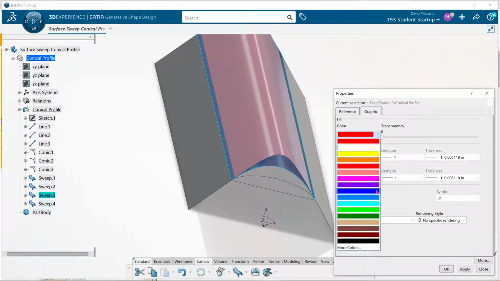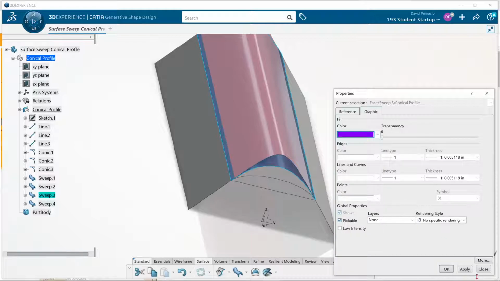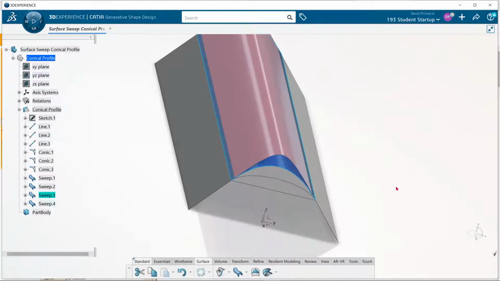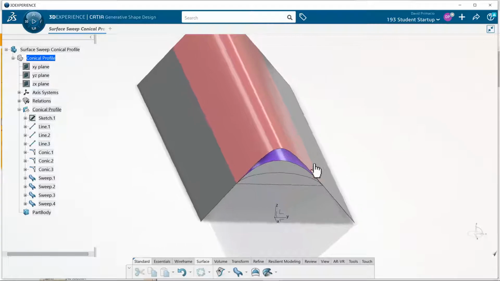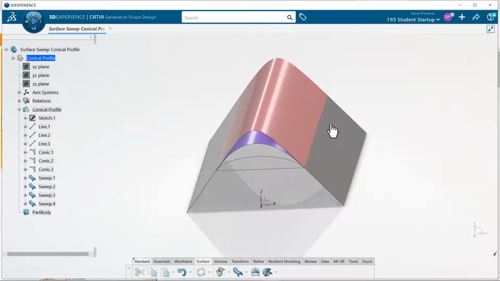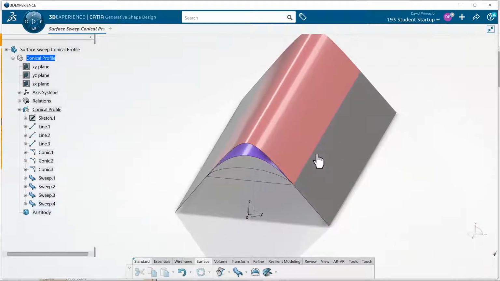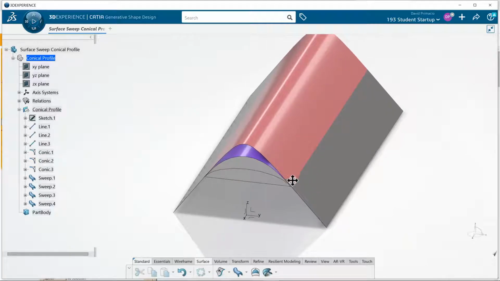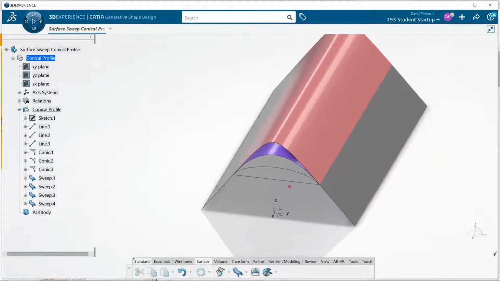How about dark purple? Okay, so there's your parabola inside, hyperbola on the outside, and the very inside one. Maybe there was something up here and this was bulging too much and hitting it.